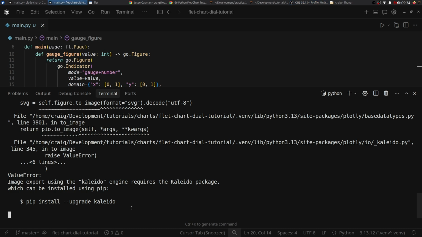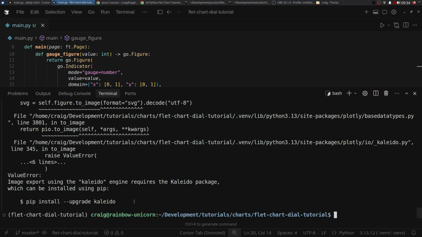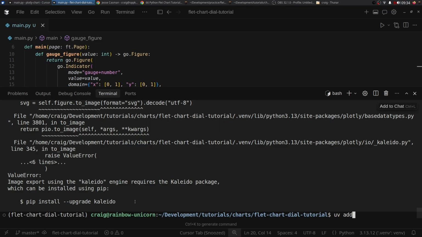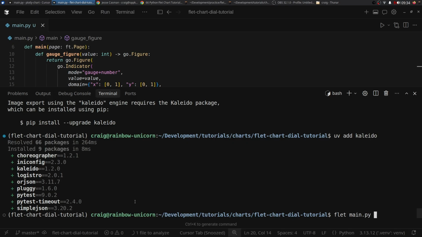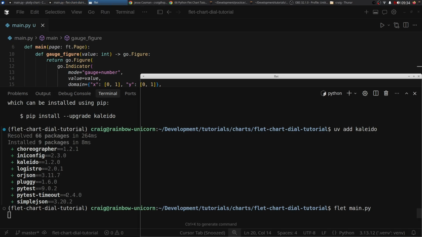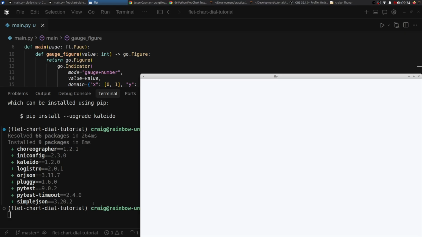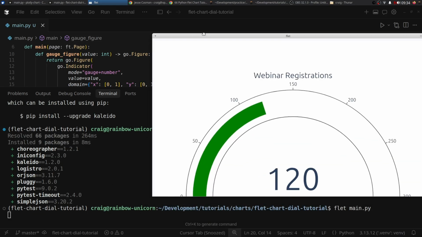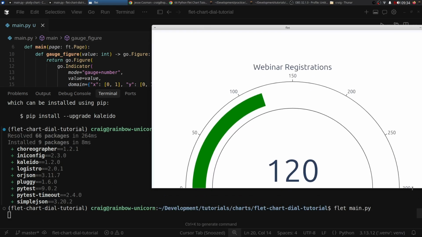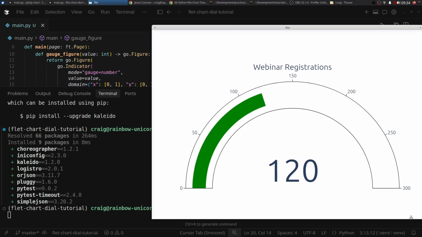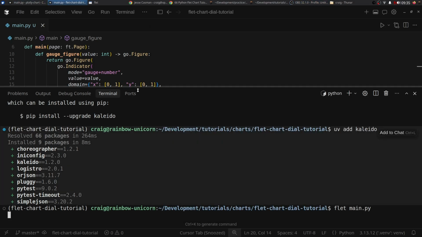And it's saying I need to install Kaleido, which I will. Try it again. And we have our dial chart. Beautiful. Okay, we could be done, but we're going to continue on.